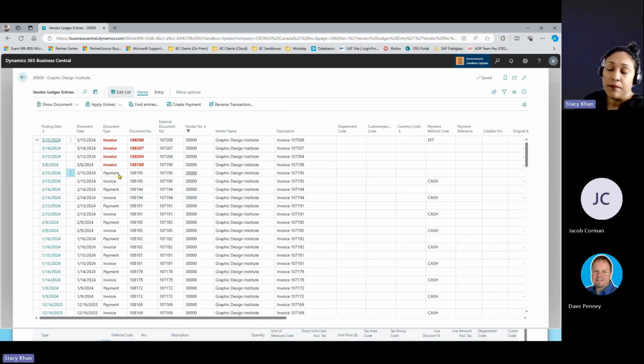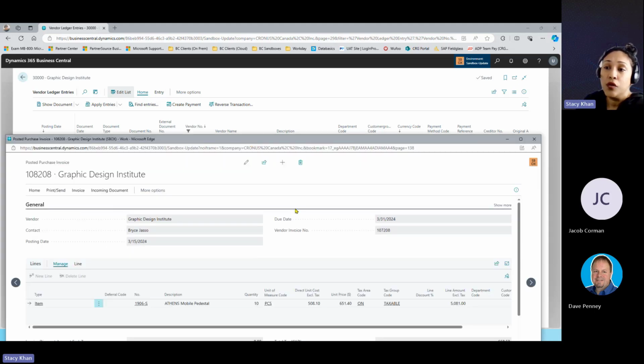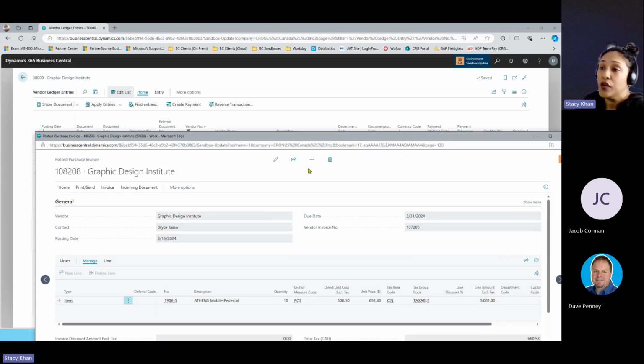And you can see the last payment that was made on the vendor's account while still having the particular window open. So instead of navigating back, you can pop out the current window, leave it open, and then access any other windows that you like. In this way, you can work on any other windows while keeping this purchase invoice window open.